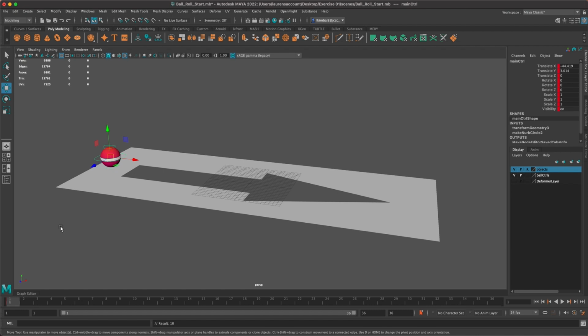Now, the moment I did that, something changed. Some of you might have caught it, but if you didn't, look at the right side of my screen. The main controller in the channel box shows that everything turned red. So I'm going to press Control Z to undo. So this is how it looks when you first select it. When you have that main controller and you press S, everything goes red.